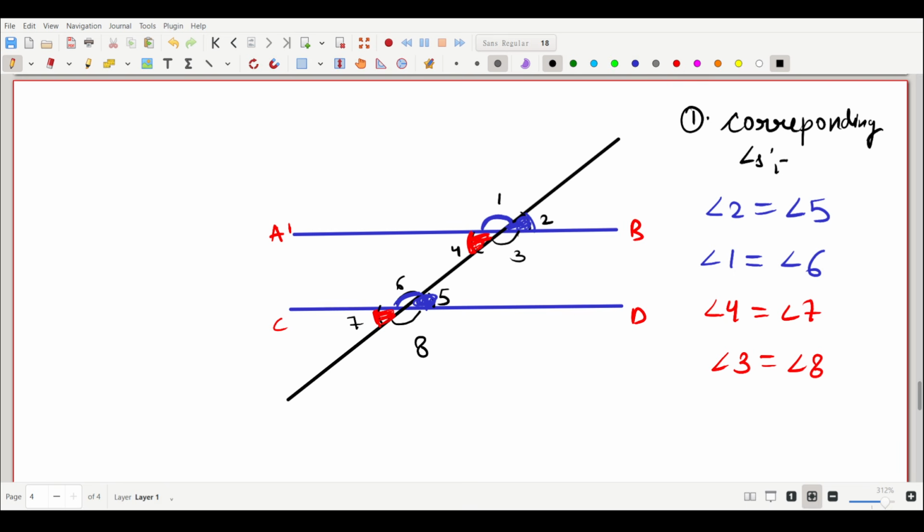Okay. What about vertically opposite angles? Do you remember about that? Yes, it was one of the 4 foundational things that we saw at the start of this chapter: vertically opposite angles, angles which are opposite to each other. See, AB is a line and the black line is a line. These are intersecting each other, which makes angle 1 and angle 3. Angle 1 and angle 3 are vertically opposite, so angle 1 is equal to angle 3. Also, angle 2 is equal to angle 4.